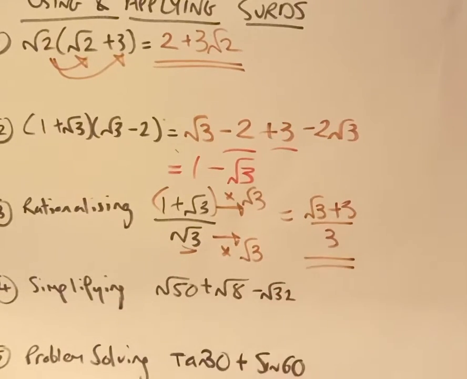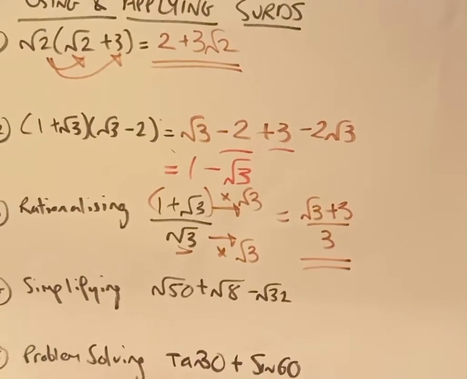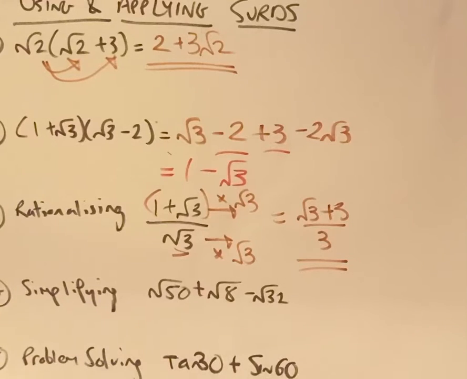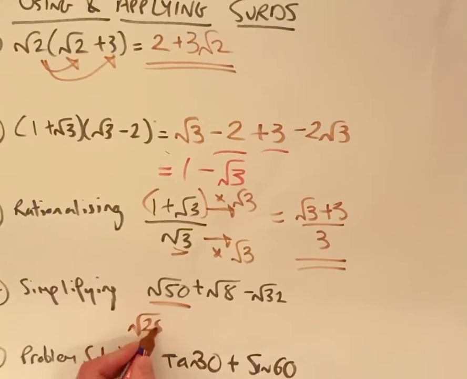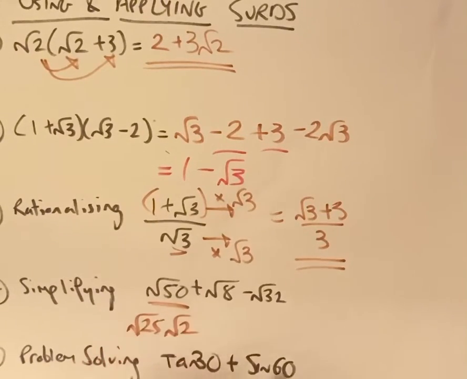That's our answer. Next one, a little bit harder still now, the idea of simplifying terms. Now at the moment, you can see we've got different surds. So the idea is to try and get them to look like the same surd. Now, the only rule we've got at the moment is to simplify those surds by cancelling them down. So if we think about root 50, first of all, we're looking for the highest square factor of 50, which is 25. So that's root 25 and root 2.